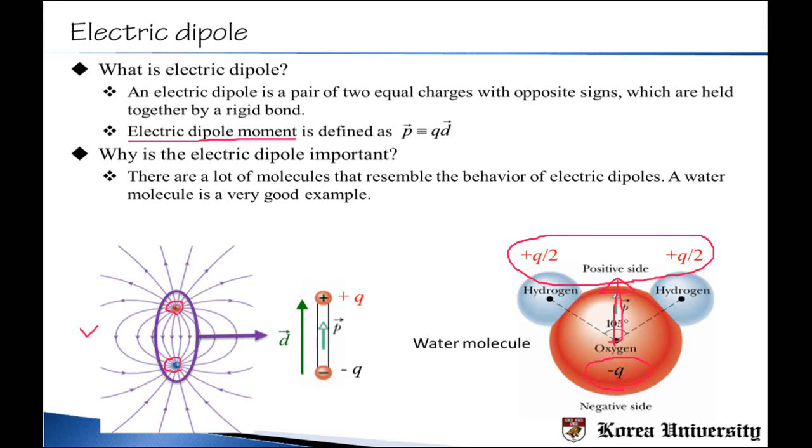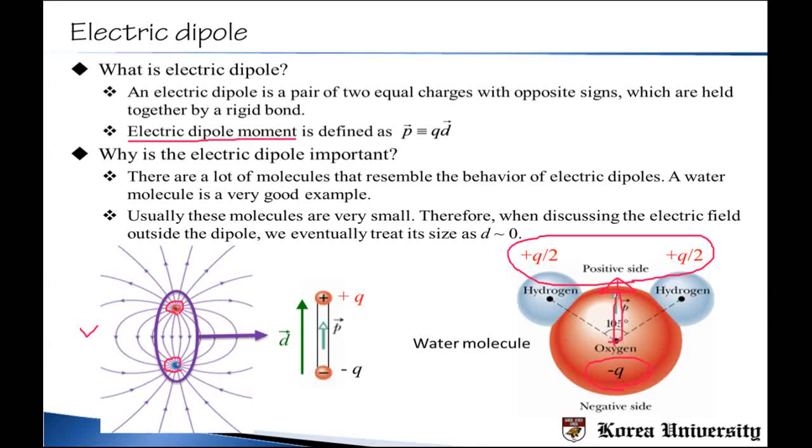And then one thing you have to consider is that typically when we say electric dipole, we mean they are very small. If the 2 charges are together, but they are very far away, separated, then well, it is still a dipole, but we are not very much interested in those cases. But just like a water molecule, if it's very small and looks like a point, but it still has positive charge on one side and negative charge on the other side, then this is the electric dipole that we are interested in.